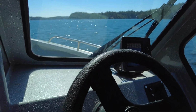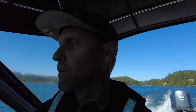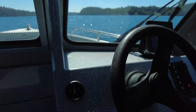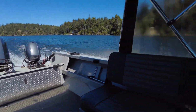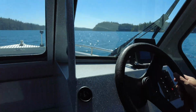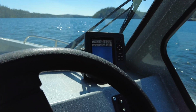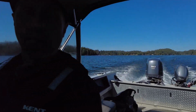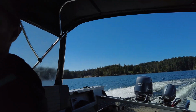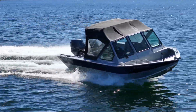25. 28. Moving along good, 29 miles an hour. Trimmed up pretty high. Moving out now, 30s at 1. 33. 33.9. We're gonna go ahead and bank it here into this turn. It was nice tight. Oh, I held that corner really good. Wow, that bank's really nice. The steering is excellent for cable steering.